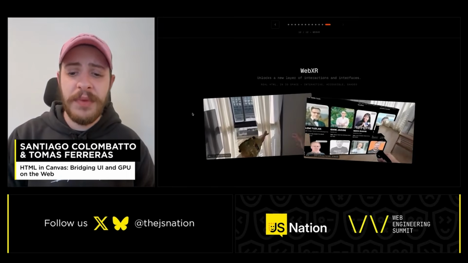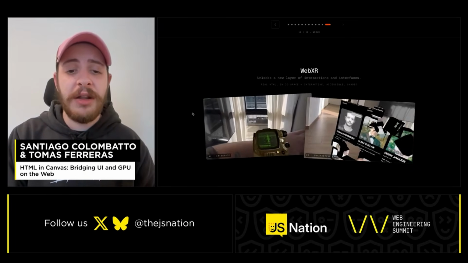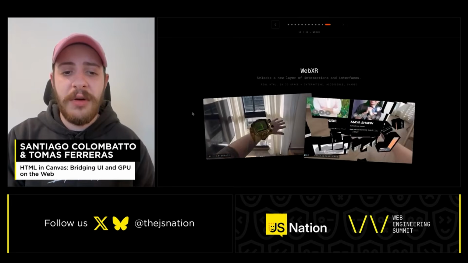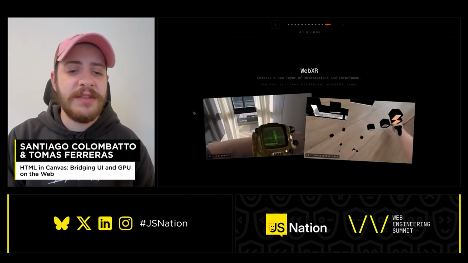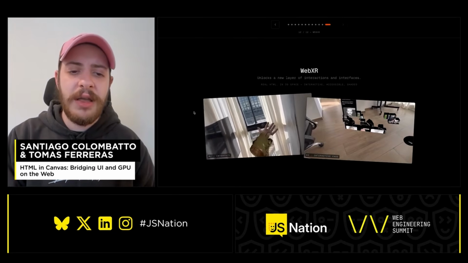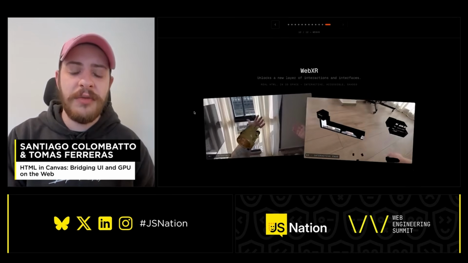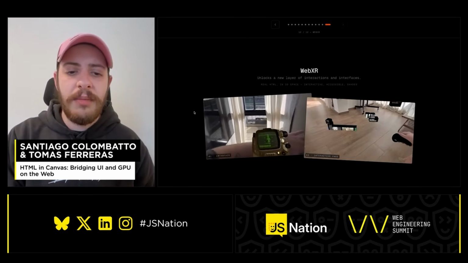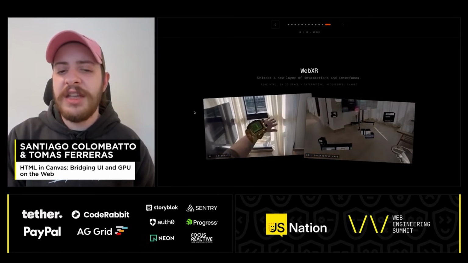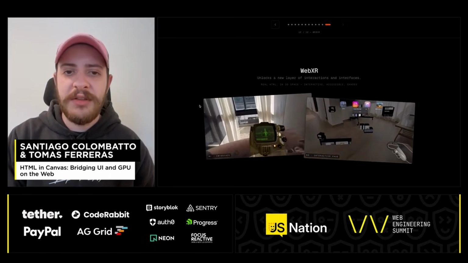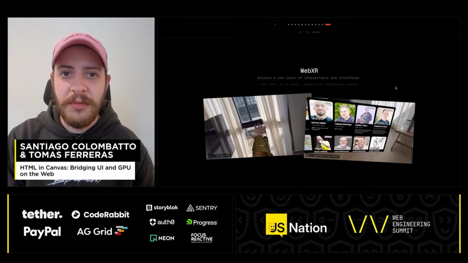The first one: I played a lot of Fallout games, so I decided to make a Pip-Boy inside WebXR. This is really complex with current solutions because of the complex layout, but here it's just HTML and CSS, so it's really simple to make.